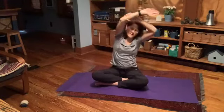Now, everyone should move to a seated position. When you're ready, bring those arms all the way up. Grasp a forearm. Give a little tug.